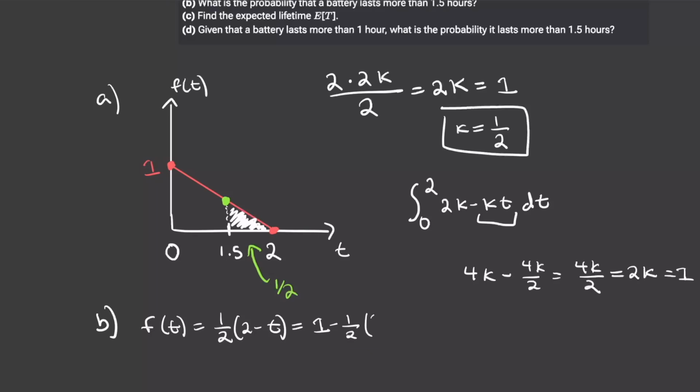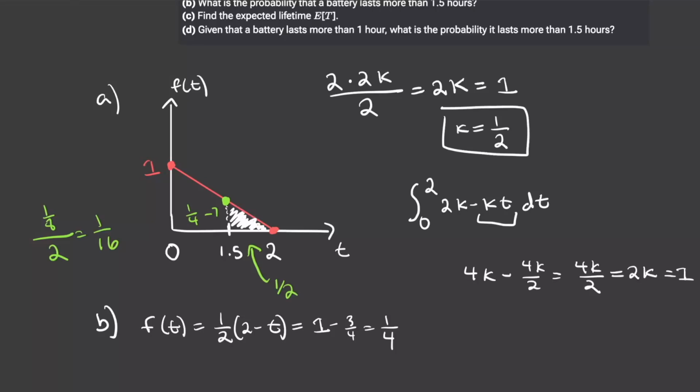If I plug that in right here, right, I just get 3/4 right here, and then I get 1 minus 3/4, which is just equal to 1/4. So we know the height right here is 1/4. We have this side length of 1/2. We know how to calculate the area of a triangle. It's going to be 1/2 times 1/4 in this case divided by 2. That's just going to be 1/8 divided by 2, which is just equal to 1/16. So that's the final answer for part B.